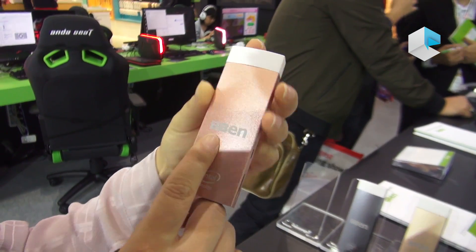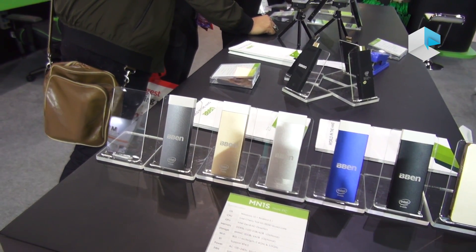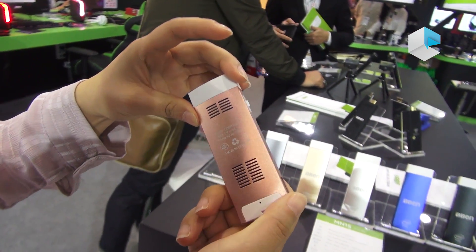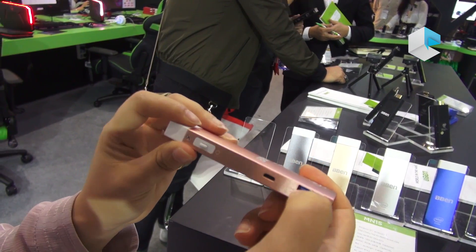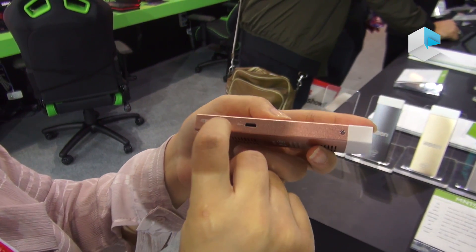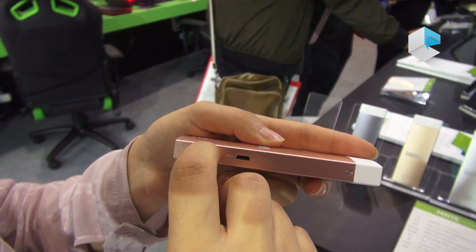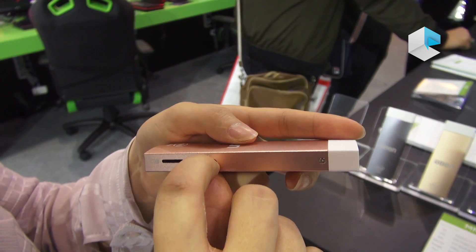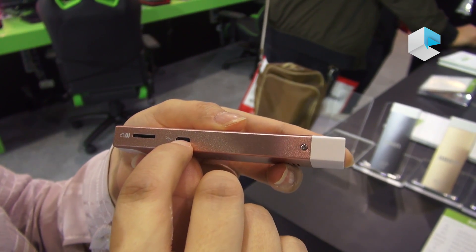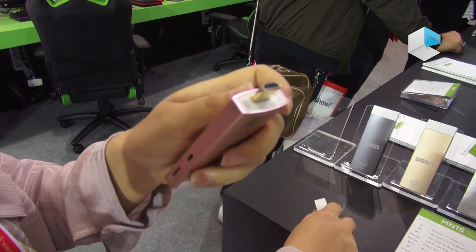It is a metal case and has six colors. Let's see the design. This tool is for cooling — it has a fan inside. And it is USB 3. This is for the adapter, and this one is the TF card slot. The TF card can support 128 GB max. And this is the micro USB port. We will have a converter to transfer from micro USB to USB. And this one is HDMI to connect to a screen.